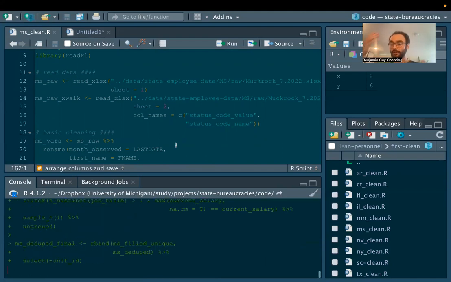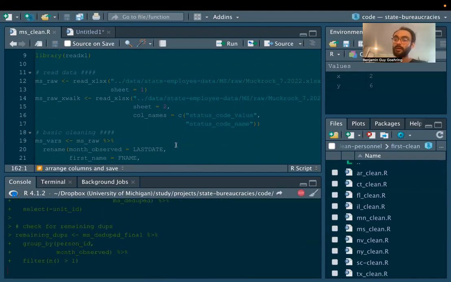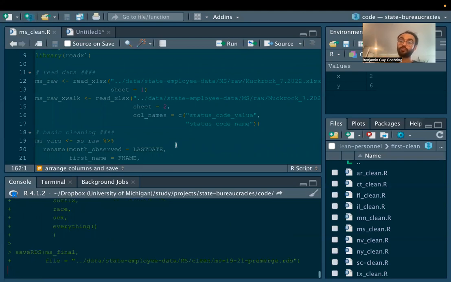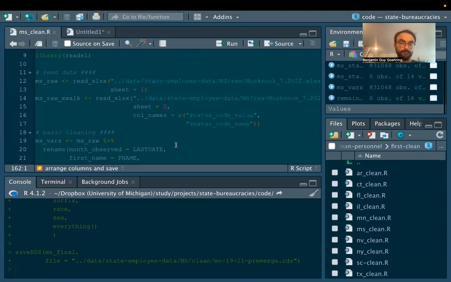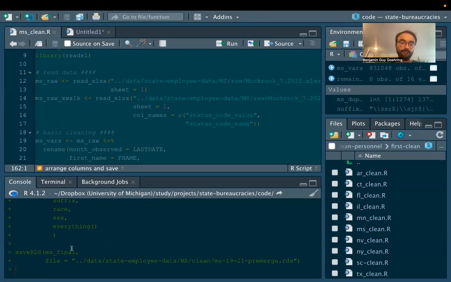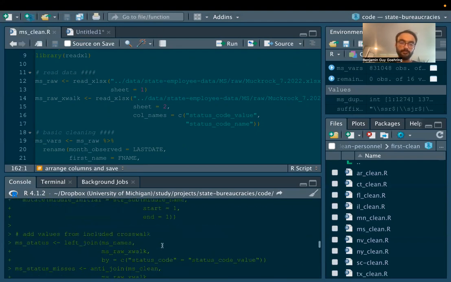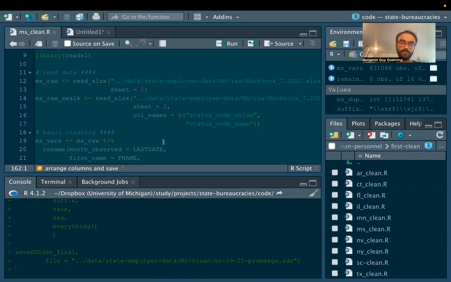But even if it's something you're still working on, you should be able to close it, reopen it, run everything you've done, and get right back to the place you were before you shut it down. So you'll see that everything ran just like that.